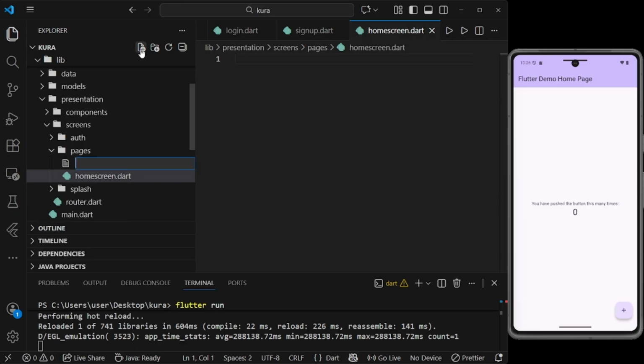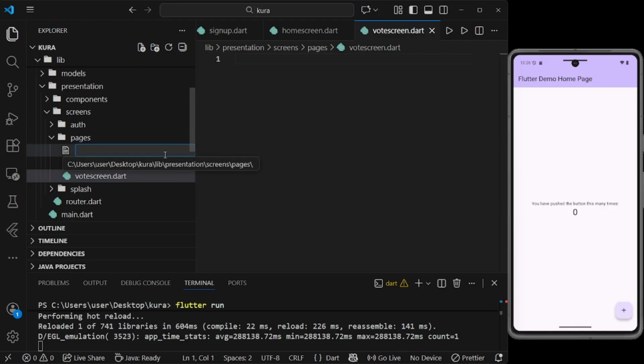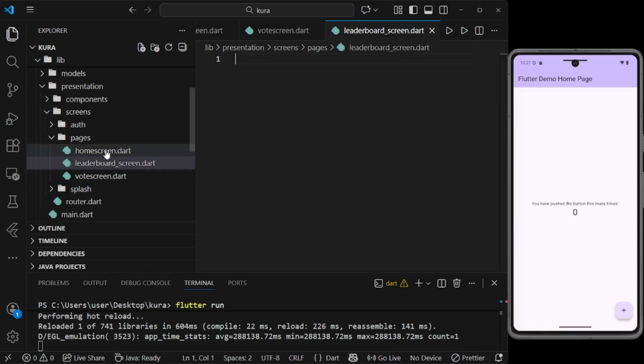Let's say another one called vote screen dot that, and then another one, let's call it leaderboard screen dot that. So you have the home screen. So these are the various pages that I'll be using in the system.